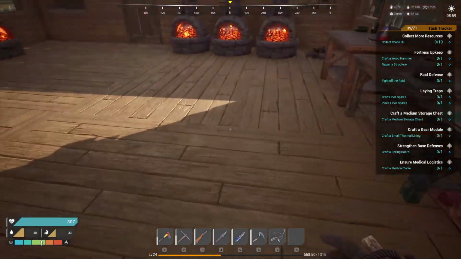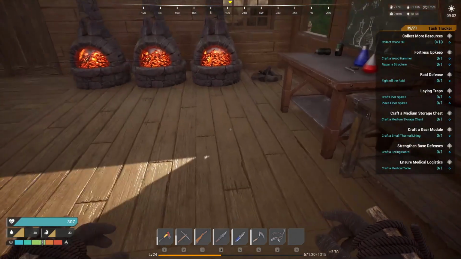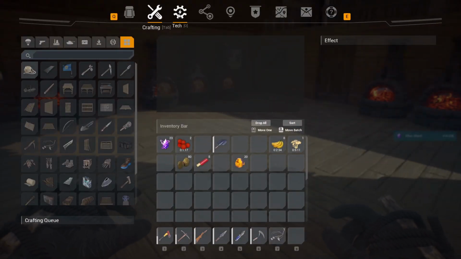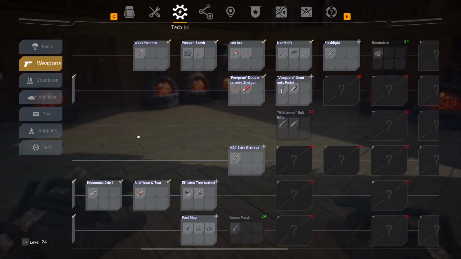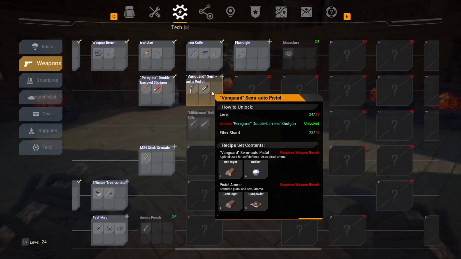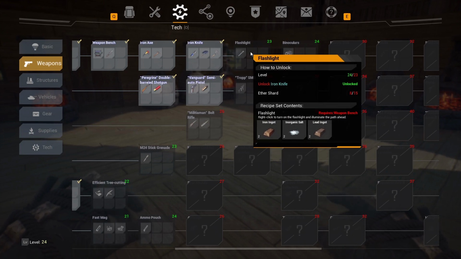Right now, I need to make some more shotgun ammo. Maybe not. Maybe we can make, well, I'm not seeing my gun. Oh, I need my shards. Let me get my shards out, because I'm going to try to see if we can make a better pistol. So we're going to go weapons, and we're at an ammo pouch, fast mag, efficient tree cutting. But what I really want is this Vanguard pistol. And that's 15 charge to do. Holy mac. Those are expensive. I need a lot more ether shards.